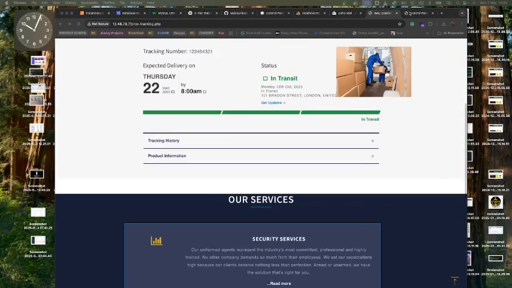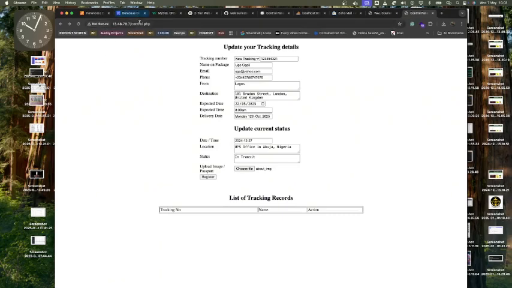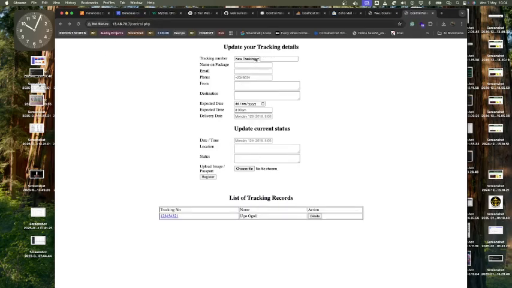Okay, so in this case, if I choose to come back to this page, the way it works is to say, well, I want to update this particular tracking. At this time, I want the package to be in, let's say, Germany, or customs at Heathrow. I hope I'm spelling that correctly. At Heathrow. Then still, let's just say transit.